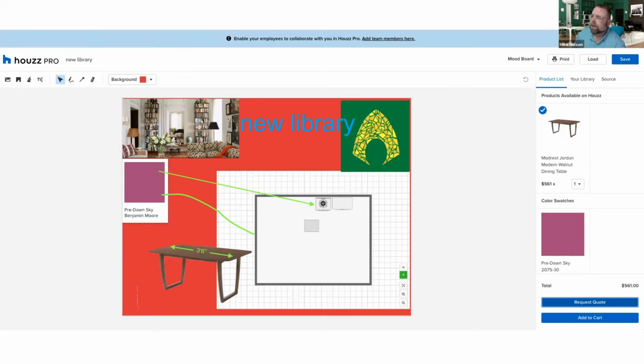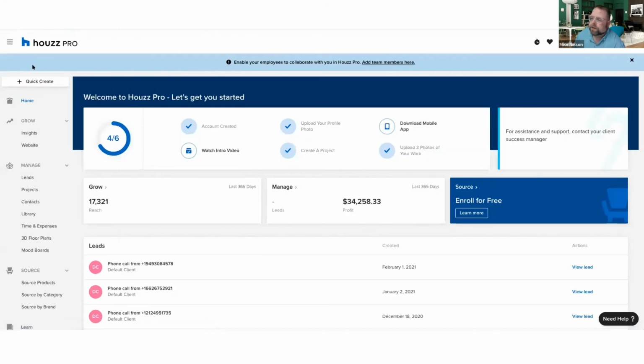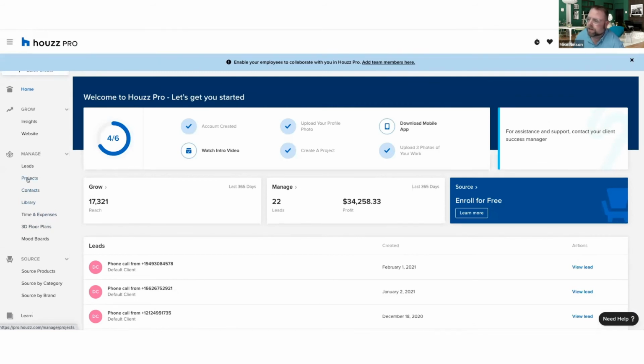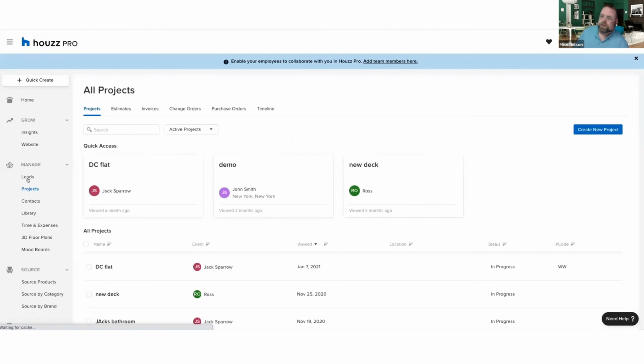Okay. So that, again, was our two visual elements. I'm just going to jump back into Houzz Pro and jump into the last thing that I want to show you, and that's, again, focusing on that collaboration with clients. I know we mentioned it earlier. There was a question while Kristen was talking about your budgets and things like that, and that's if I jump into a specific project. So let me just go to my DC flat project.